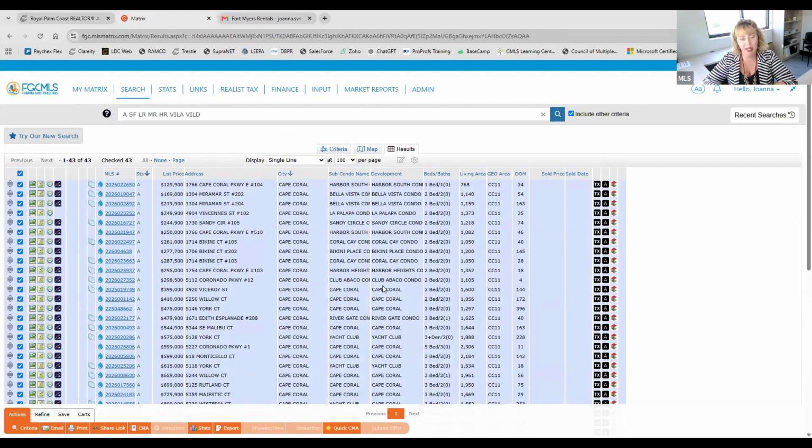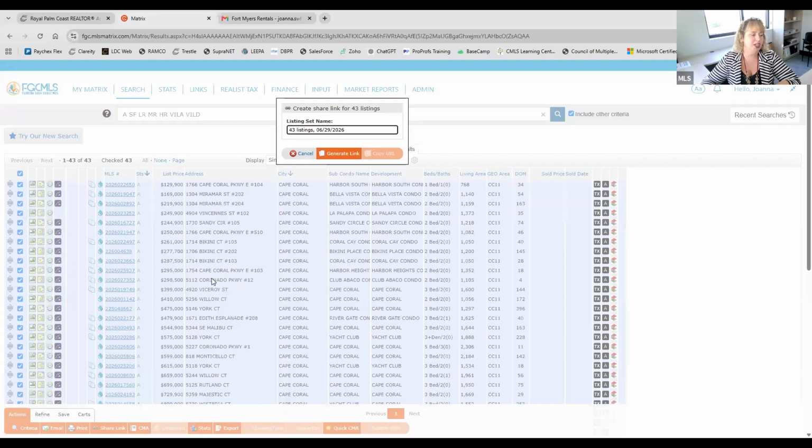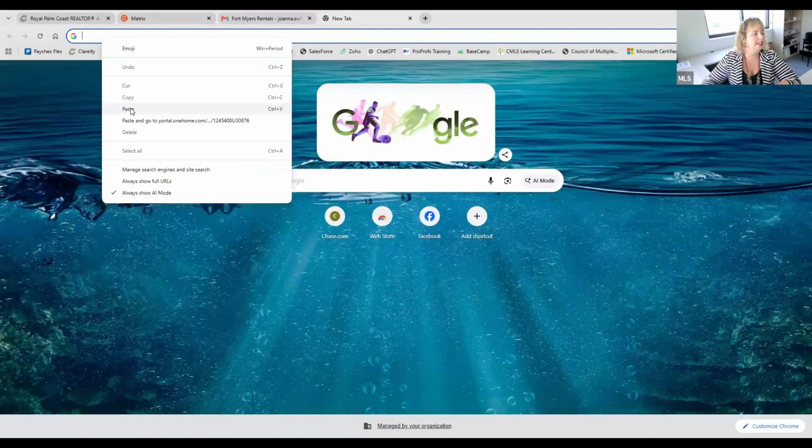So if they're having an issue getting it for whatever reason, maybe they're still in the 90s and they use Hotmail and it's not going through, you do also have the option when you select all of them to get a link instead of it sending out to them. You can get a share link and it'll say, okay, are you sure it's these 43 listings that you stamped on this date? And you say, yep, generate the link for me. And it does that. So getting the link, it will very much send them to the same space. Let me move my Zoom controls here. We'll paste this in here really quick.